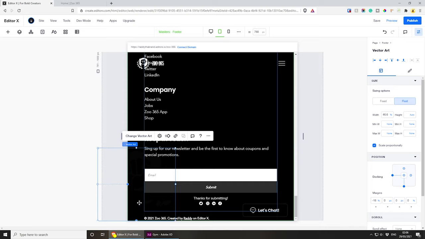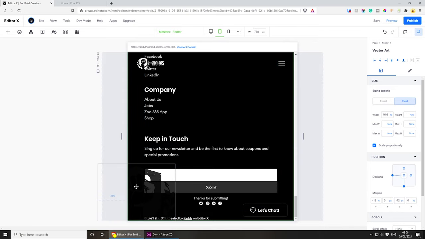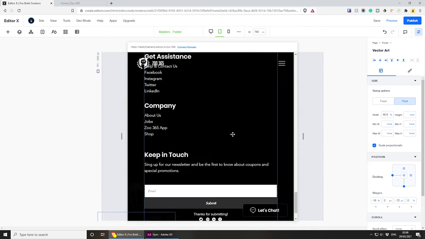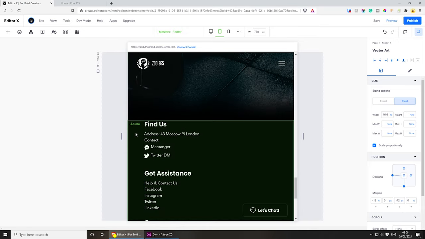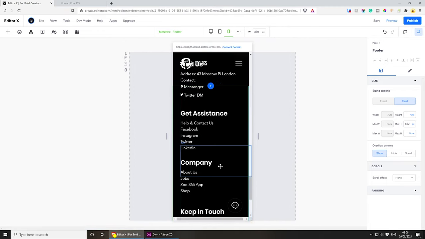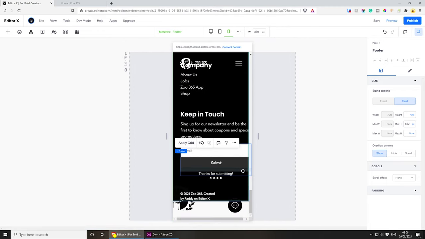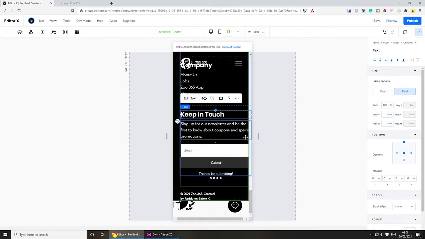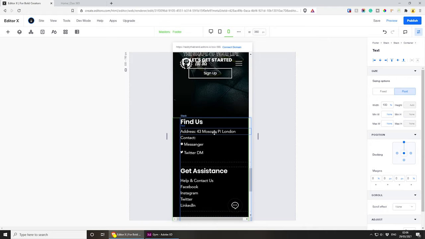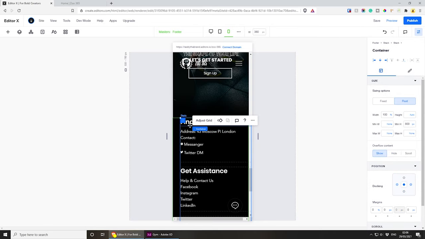I think the actual SVG stops here, and that's why it was giving me issues. But yeah, here we go. We can do this. And that's looking fairly clean to me. Maybe we can go to mobile. That's pretty cool as well for mobile. One thing, I'll probably scale this down a little bit, actually. Let's have a look. So the whole thing can be actually moved to the left here. So I go to container. Or is it stack now?